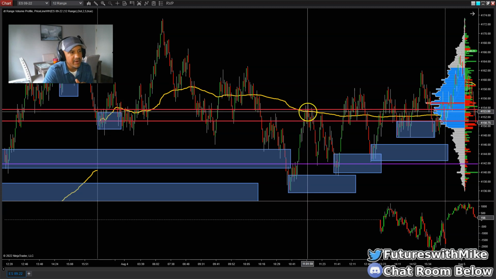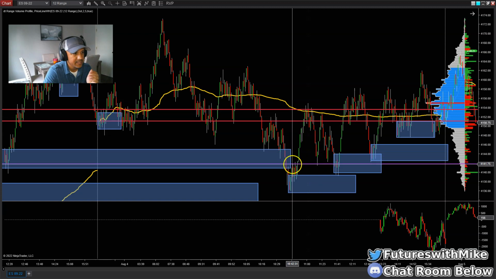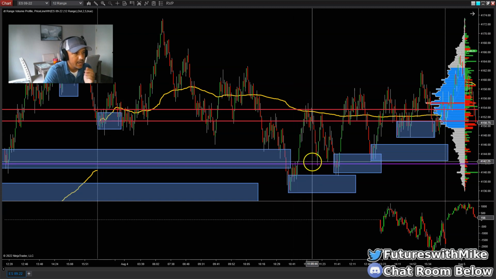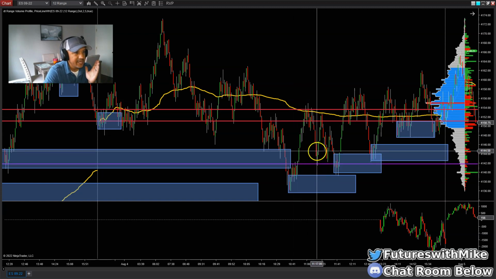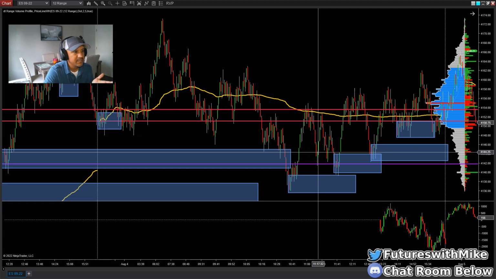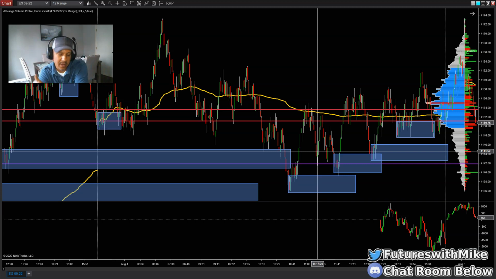Well, this is the previous high right here. This is the high right here as price was coming back to this area, okay? So we see here on the 12R, a green candle closes to the upside. Do I take the trade right off of that? No, because I'm using my 12 range as the higher time frame in this case. If I'm using it as a higher time frame, I want to scale down to another time frame as my lower time frame, right?